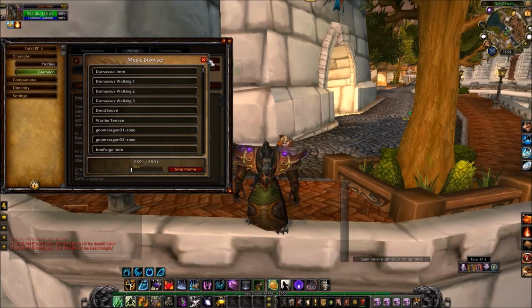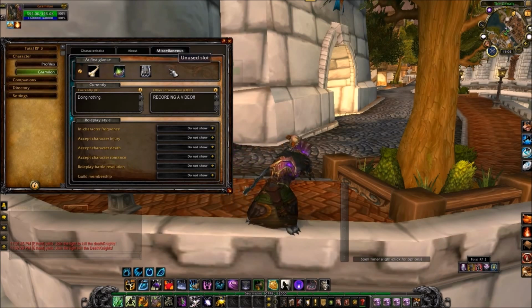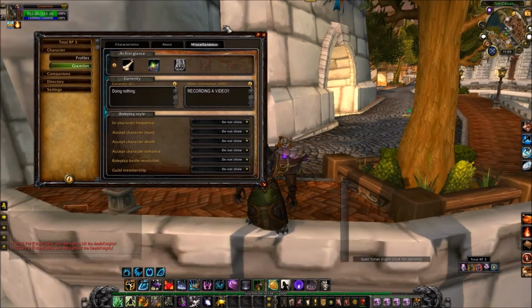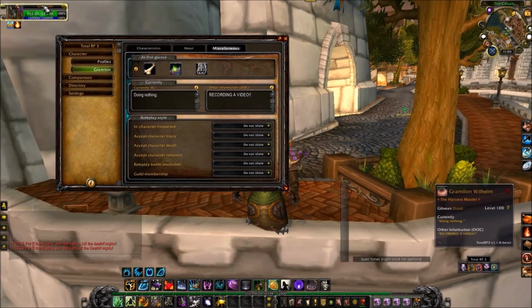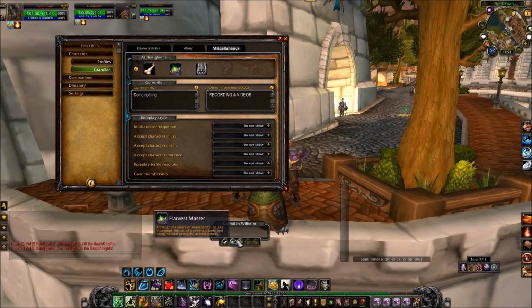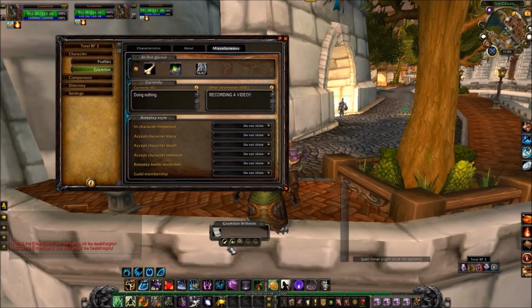Alright, now on to the Miscellaneous tab. From here, you can set up your At a Glance information. Just click on one of these 5 squares, title and describe the piece of information, select an image, make sure the checkbox is checked, and hit Apply. Anyone with TRP3 will be able to look at your character and say, oh hey, this character has this, this, and this. For example, let me click on my druid and show you. You see these little bubbles at the bottom of the pop-up that say Feeble, Harvest Master, and Natural Ties. All 3 of these things have a description that will give others a general feel of my druid.